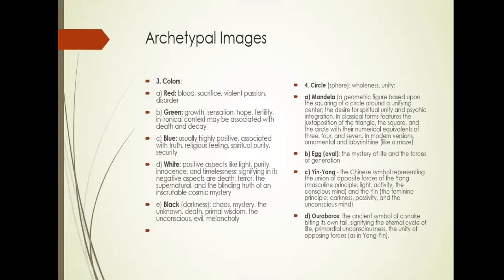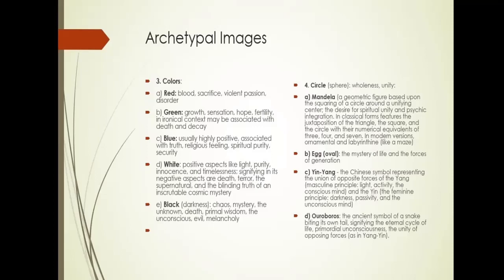And then blue, which is usually highly positive, is more or less seen in mythologies that have more positive themes. So we didn't see much of that in Helen of Troy or in the Trojan War, because blue is usually highly positive, associated with truth, religious feeling, spiritual purity, and security. So we can see blue in other myths, in myths that do not have wars in them, for example, in Tristan and Isolde. Before they got themselves into trouble, the blue color is emphasized because it's about positive feelings.